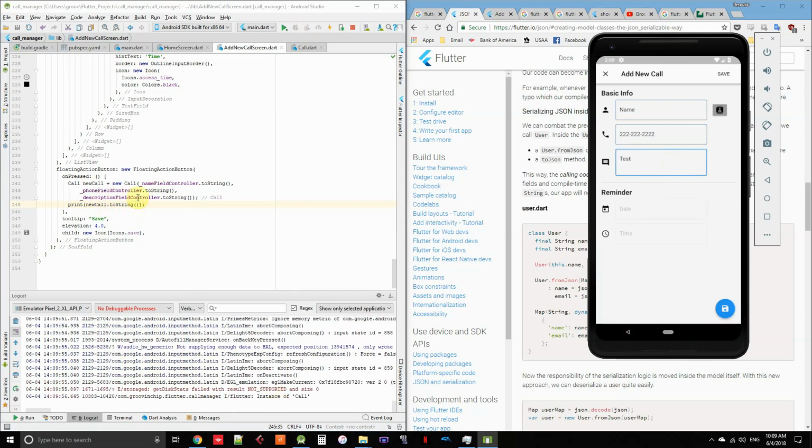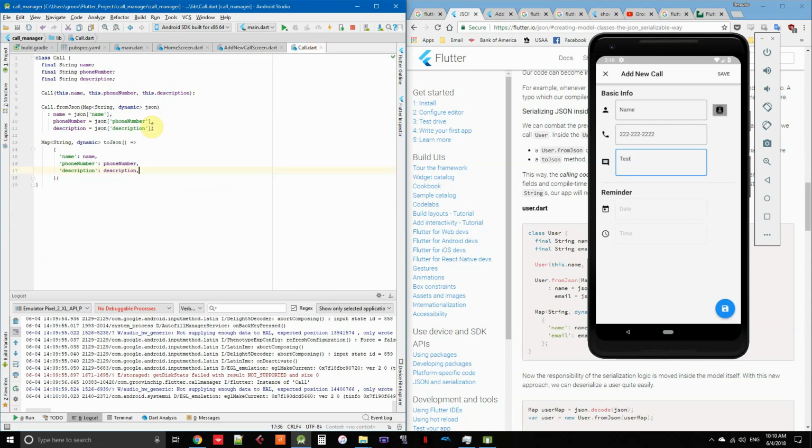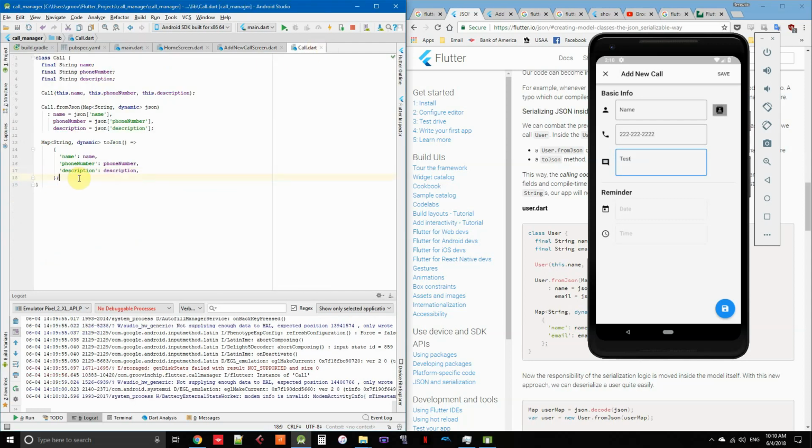Nope. I guess because I didn't specify a toString here. Can I do that? I think I would need to override toString.